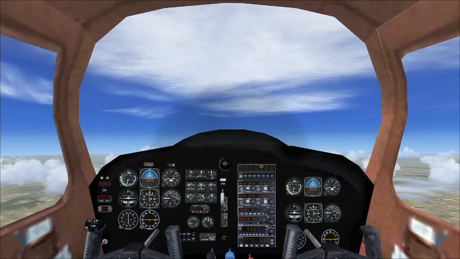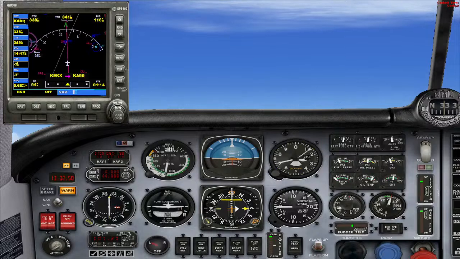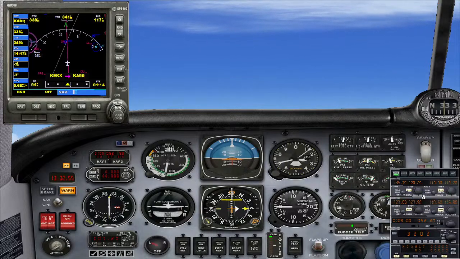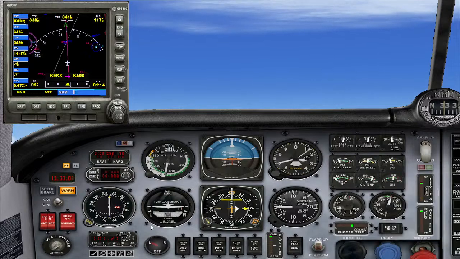Like, for instance, you see how I have the radio stack here? I might map some of the radio stack stuff to this other throttle.